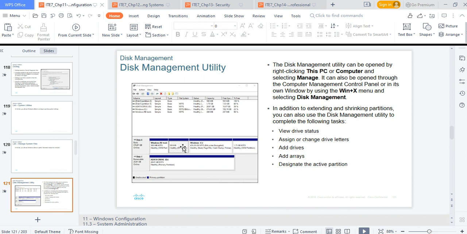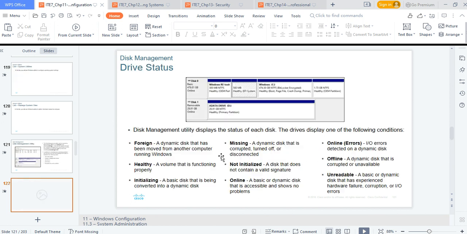You see, these are the different logical drives for this particular one hard disk. This is another hard disk. Depending on what you see, your hard disk can be foreign, healthy, initializing, missing, online, have errors, offline, or unreadable. So this is what each of these messages that you see here mean.